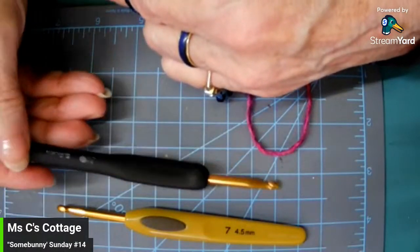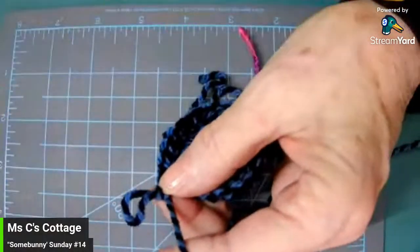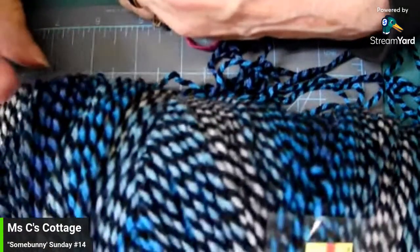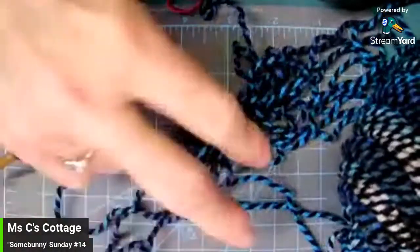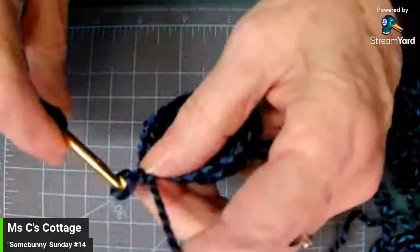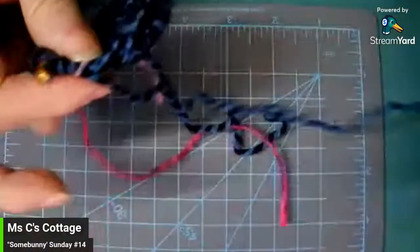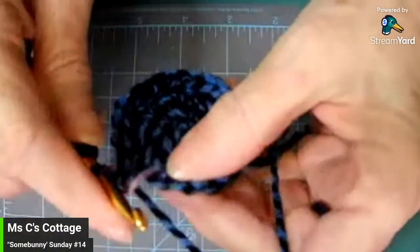And I am going to switch from this hook to my 5mm, because this yarn, and I don't know what it is, but this yarn is a beautiful, nice yarn. You can see how thick it is. It's just delightful to work with. It's going to make an awesome zebra. Just don't know who to send this one to yet. God will let me know.